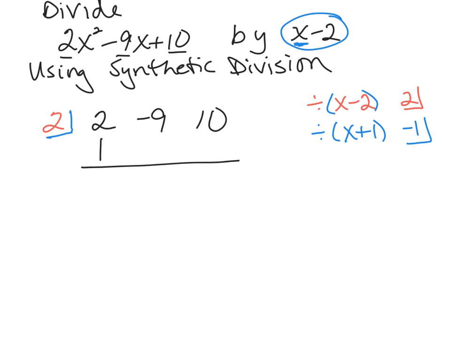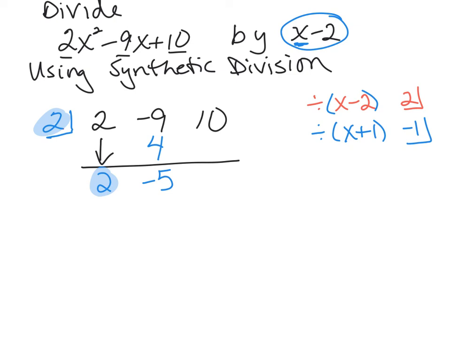And in our first step, we're bringing down the first coefficient, 2, below the line, and whatever is below the line we're going to multiply by the number in the box, and that goes above the line in the next location. So the 2 here times the 2 here is 4. The result is going to be placed above the line in the next position. Now take the coefficient -9 and add our product of 4. -9 plus 4 is -5. So bring that value below the line.